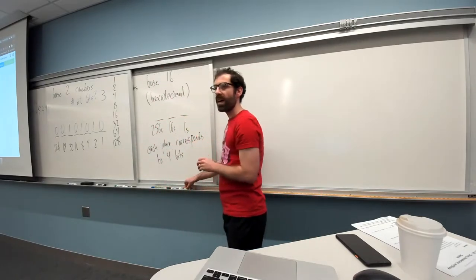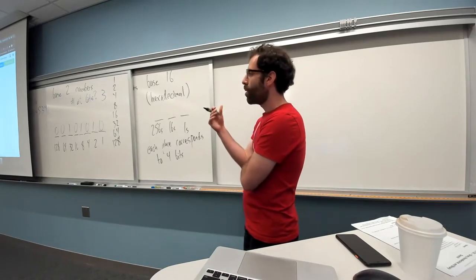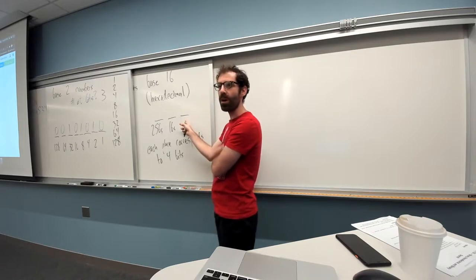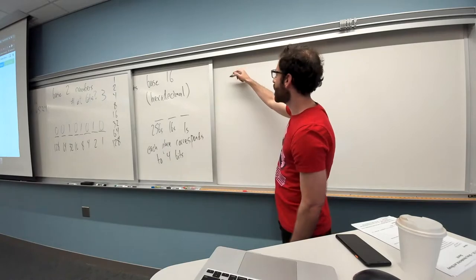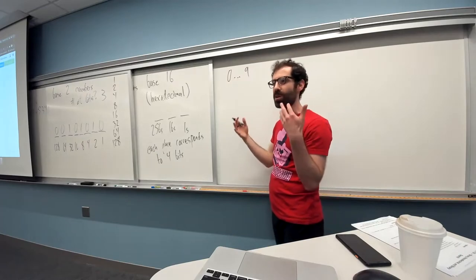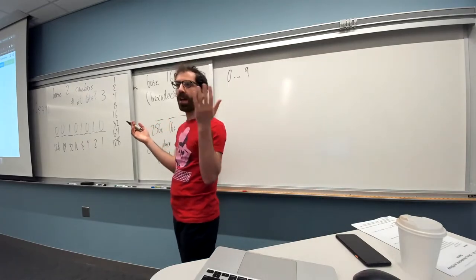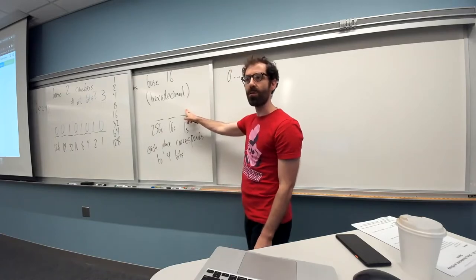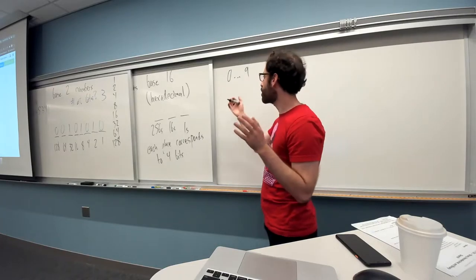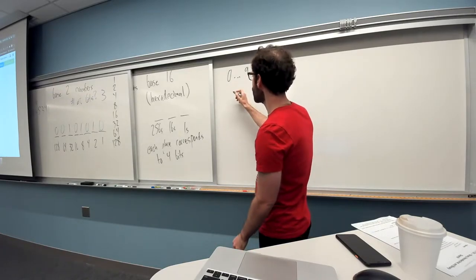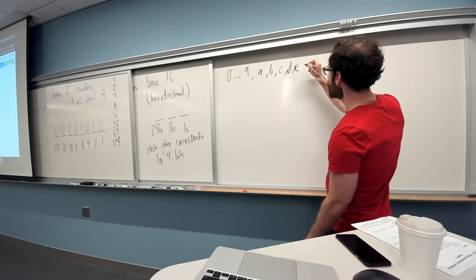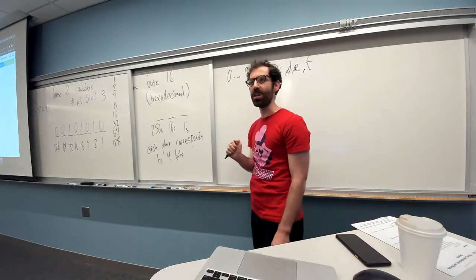The wrinkle when we get to hexadecimal is that we need to be able to have 16 different digits in one spot. We count up 0 to 9, that's 10 different digits, so we need to come up with 6 more digits in order to have 16 different possibilities for one digit. And we just start using letters, because why not? They weren't being used in 0 through 9. So we have A, B, C, D, E, and F as our 6 additional digits.